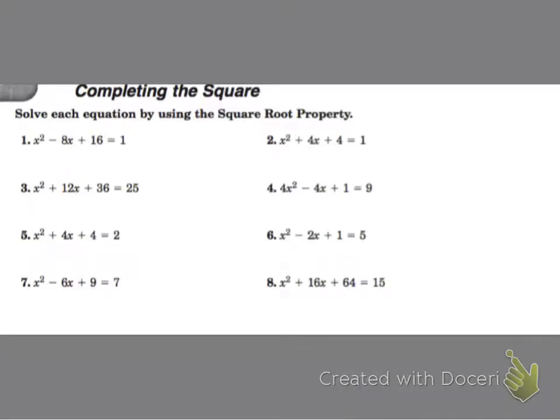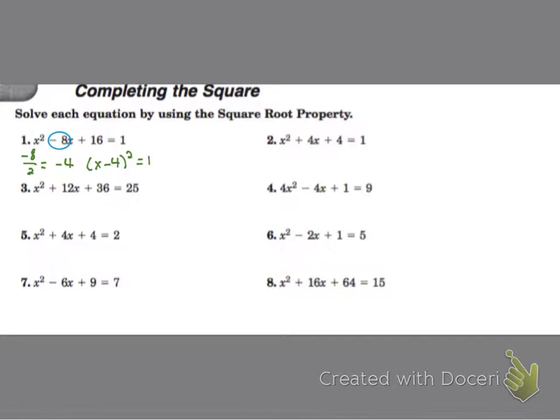Alright, the next worksheet that you get is a little different at the very beginning. Alright, it's not very difficult, but it is a little different. Problem number 1, I will have x squared minus 8x plus 16 equals 1. Well, x squared minus 8x plus 16 is a perfect square trinomial. So to figure out the binomial squared it's equal to, all you have to do is divide negative 8 by 2. You get negative 4. So the binomial squared it's equal to will be x minus 4 squared equals 1.